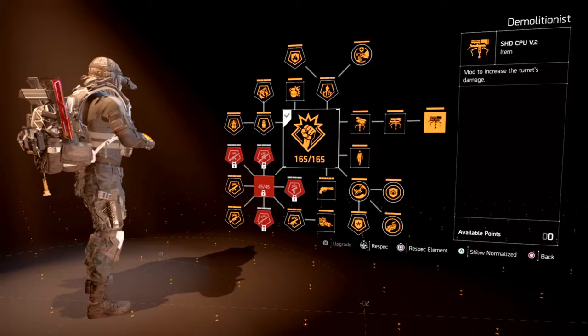So go to the Demolition specialization and you will get an extra 10% increased explosive damage, and you will also get the mortar artillery launch ordnance mod to increase the turret's ammunition count, and a mod to increase the turret's damage. So for this particular build, using the Demolition specialization is the way to go.